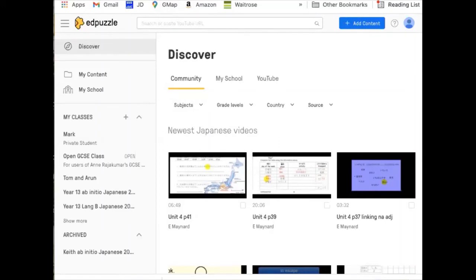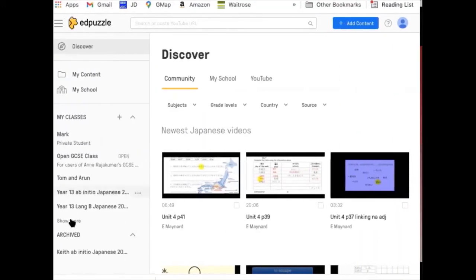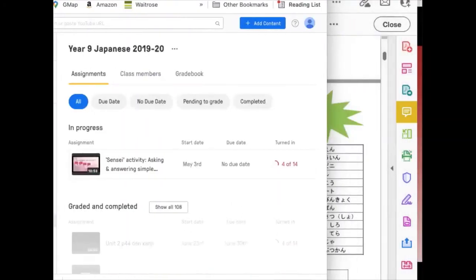Now I'm actually going to show you how this works, but I'm going to move it across so that I don't show any names. So let's have a look. Now this was during lockdown, so it was when I didn't have very good compliance. Okay, so you can see in this particular activity, I told them that they're to start it on May the 3rd. There's no due date at all. So this is actually one that I've simply assigned for people if they're interested.